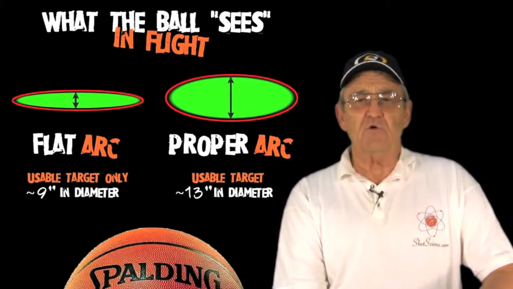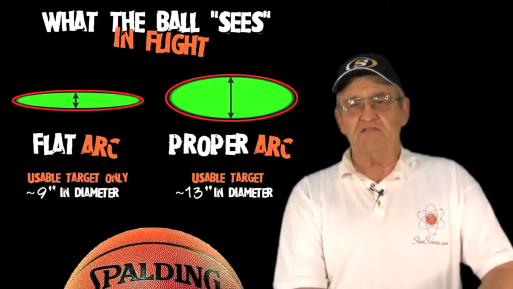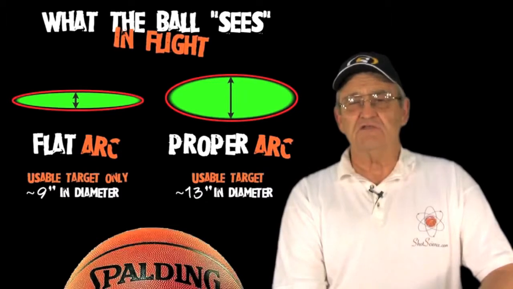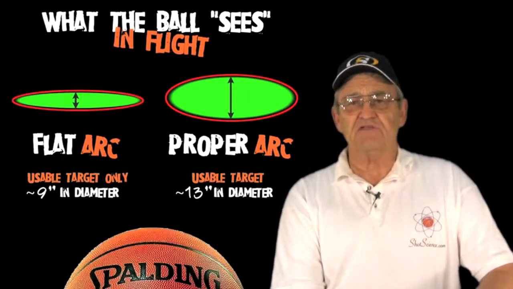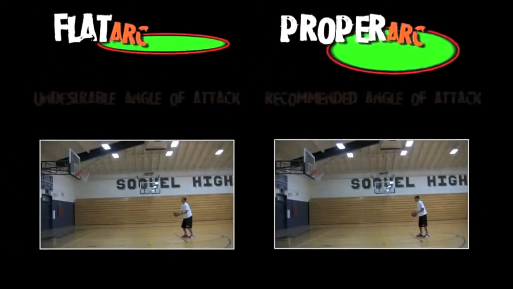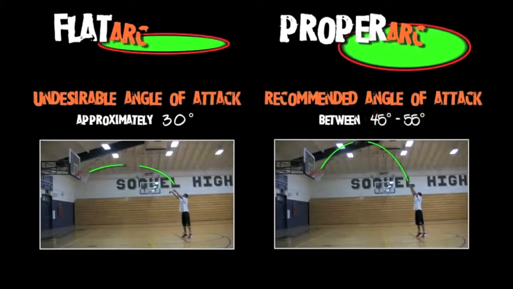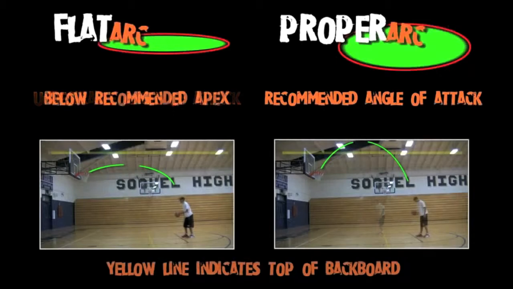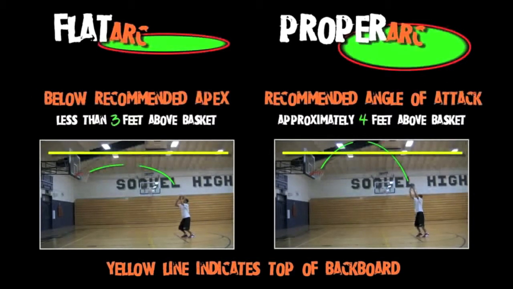We can make those shots, there's no question about that, but the thing that we want to do is to be able to shoot the basketball at the largest target possible so that our percentage of makes goes really high. And the recommended angle of attack on the arc is somewhere between 45 and 55 degrees. The thing that really is difficult, though, as shooters and players, you don't have time to assess exactly what the angle is, so you kind of have to learn what that angle is. And I would say that one of the things you want to do is make sure that the very highest part of that arc or trajectory is about 4 feet above the top of the basket.